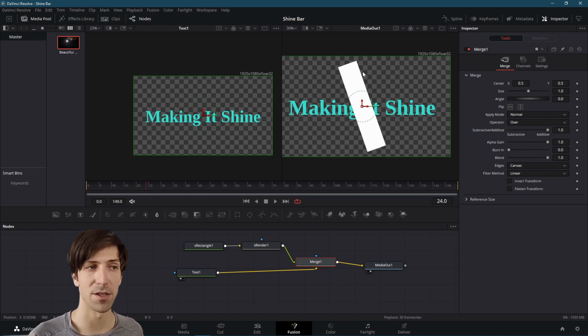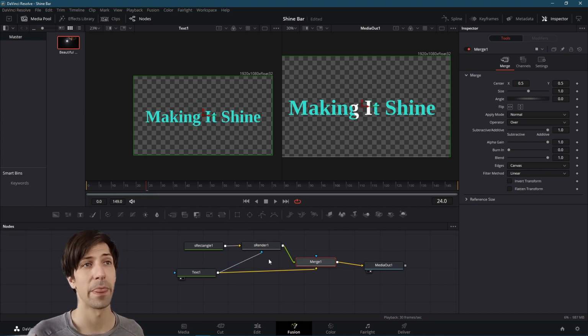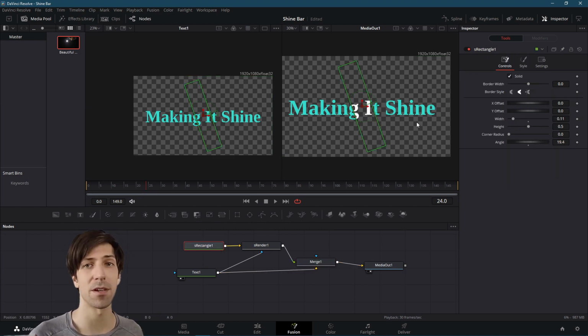Not what we want once again, but now that we understand that the text needs to be the effect mask for the S render, it's really simple to fix. We just take the output of the text node and also connect that to the S render node. And just like that, the white color from that rectangle shape is only going to render on top of our text. So now it just becomes a simple matter of animating the rectangle box. So you can see if I move the rectangle box left and right, that is going to determine what part of the underlying text gets that shine at any point in time.